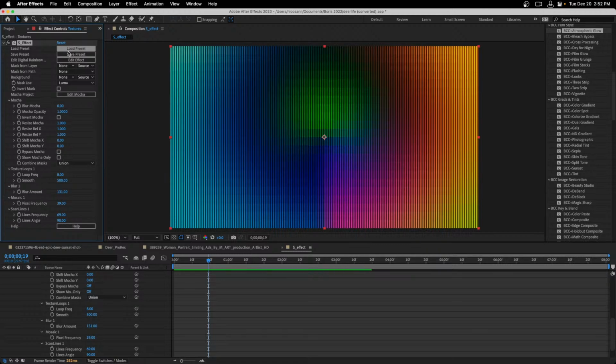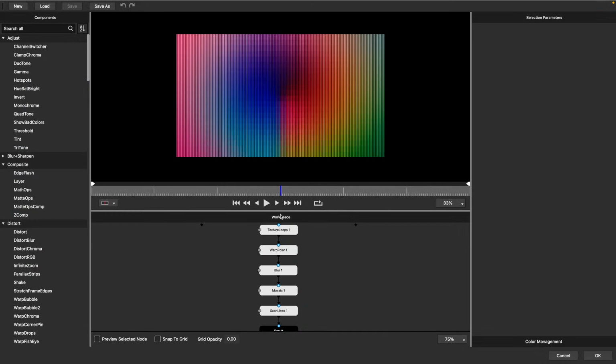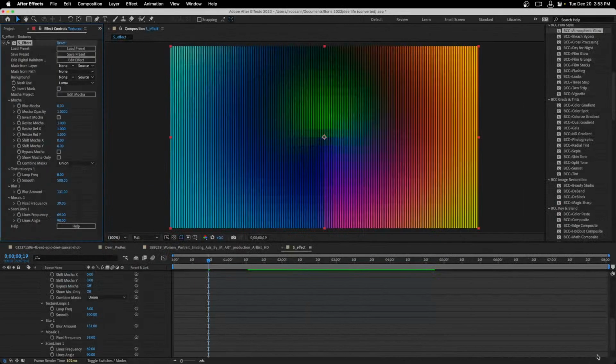And the cool part is, at any point in time, with any of these presets, you have access to edit the effect, which is going to bring you inside of the Builder, and you can deconstruct how the various components were added and which properties were used to define the user experience. With that information, you can start to build your own effects from scratch by applying S_Effect to a clip, followed by going inside of Builder, adding those components, choosing which parameters to bring over, and also if you wanted to have animation.